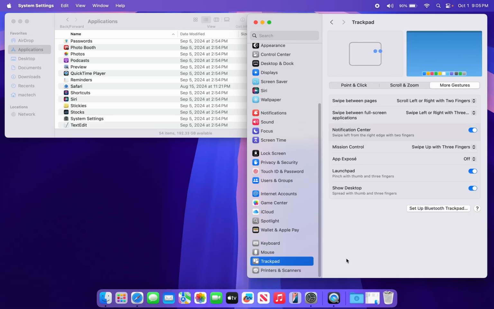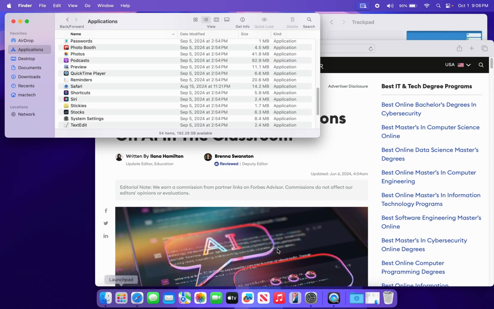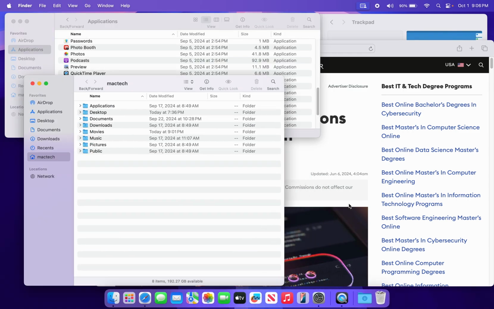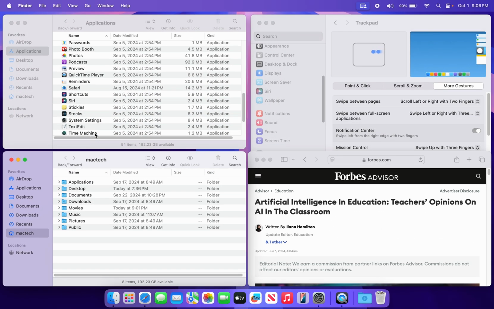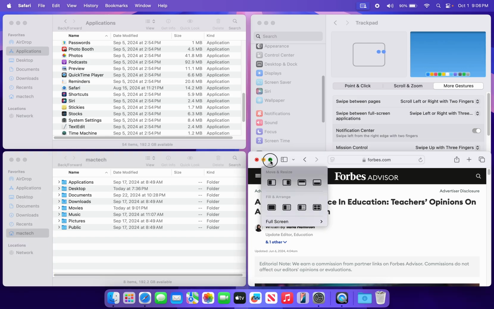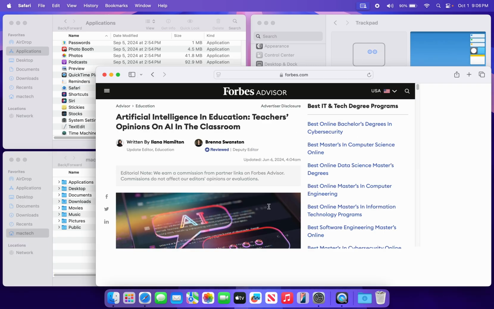Now let's move on to some of the new features in Sequoia. One thing I like is the new window tiling. So if you have some windows that are open and it's covering your screen and you can't find what you need to and everything's in the way, click and hover over the green dot. One choice you can choose is quarters. That moves everything to a quarter so you can find it. Then you can hover again and click and hold, and of course you can go to full screen.